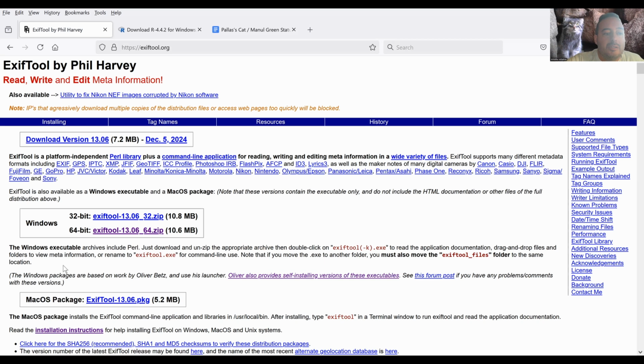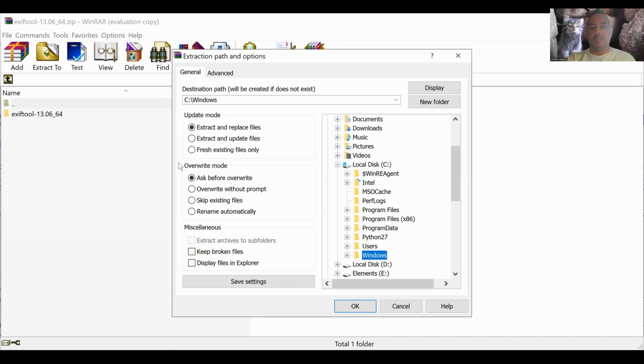Then, as you see here, you can download this one, ExifTool 64. It will give you a zip file that you have to unzip. Let's see how. To unzip it, as you see, you have the zip file.